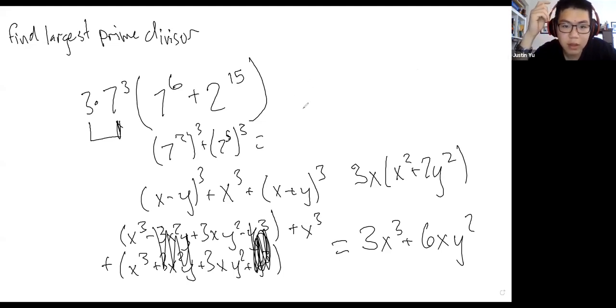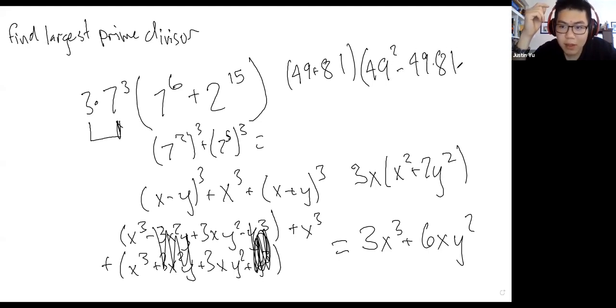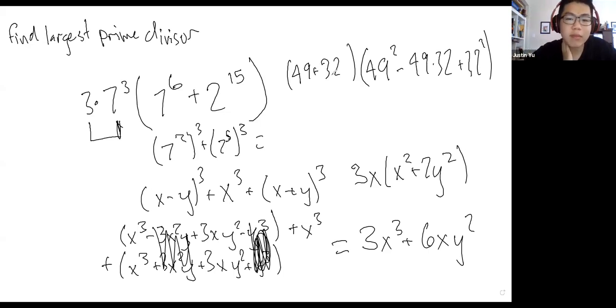Sorry if we do. So 49 plus 81. All right, remember sum of cubes, we have to alternate the signs. 49 squared minus 49 times 81 plus, oh, where did I get this 81 from? I'm sorry. Thinking a bit ahead. Plus 32. All right, and I thought of the 81 because I knew what this was going to be in advance. This sum is 81, 3 to the 4th right here.